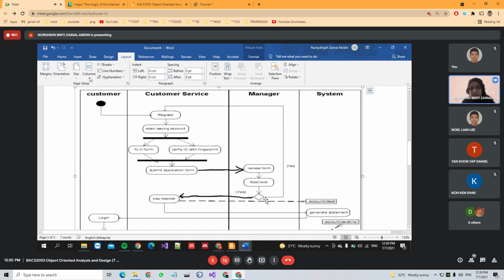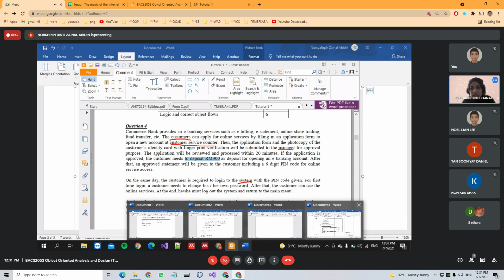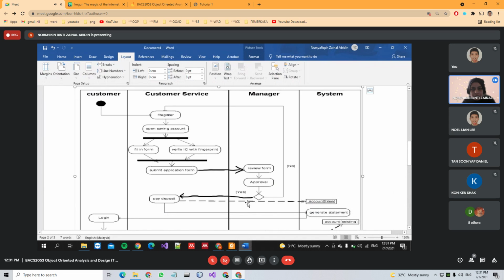If the manager does not approve, then they need to repeat the registration, starting again from the registration. If the application is approved, the customer needs to deposit. After this process from the manager, we move to the customer, to pay the deposit.